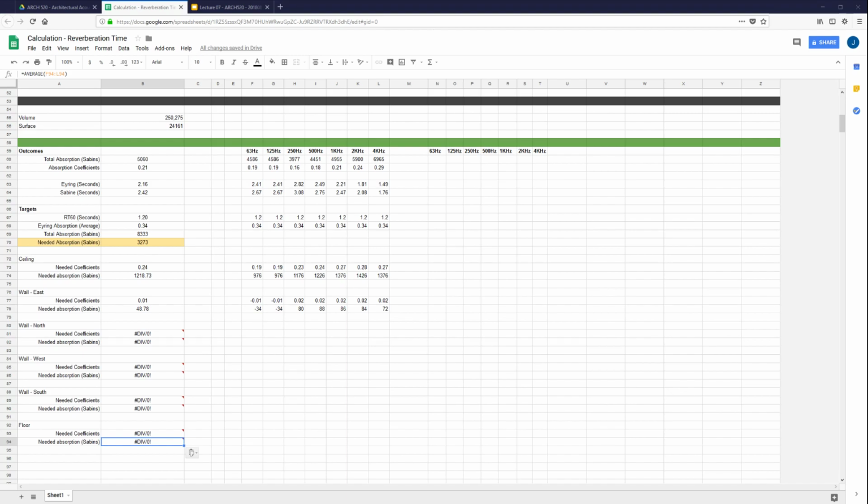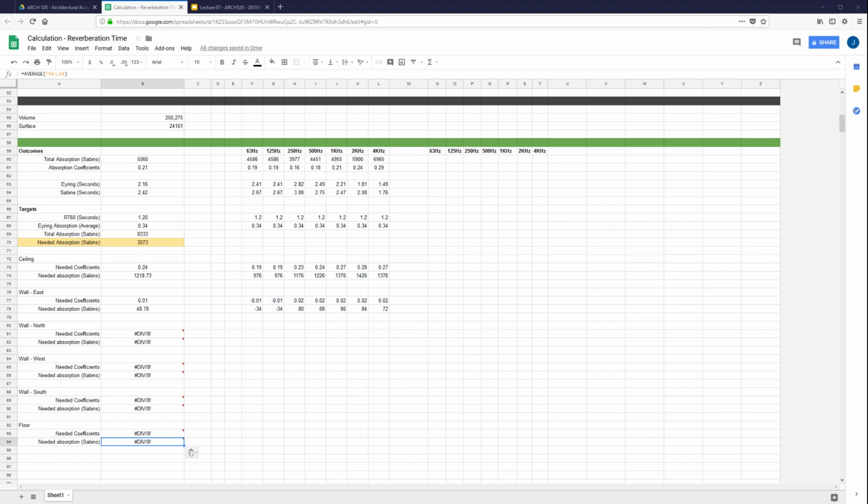You could add max, and that gives you an idea of saying, okay, well, what's the maximum out of here, which is this 0.28, this 1400. Because if I want to control that, I'd rather have this lower and this below the goal rather than having this 2K higher. But if you wanted a brilliant room and you wanted your high-end frequencies to have a little bit more reverberation, a little bit more presence in the room, that could be good too. You just need to identify what those are when you're on the goal of your room.